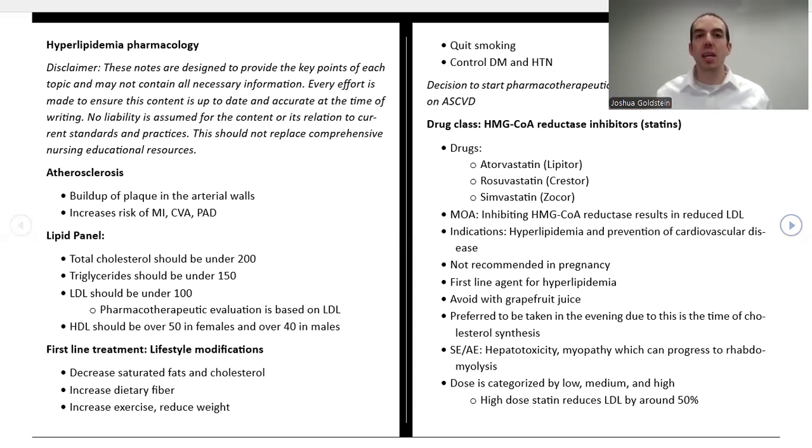However, as we get older and as we have poor lifestyle habits, our arteries basically naturally get a development of plaque. So plaque is a buildup on the inside of the arteries and it becomes hardened. It's a buildup of cholesterol and other substances, primarily cholesterol. And as this builds up inside our arteries, as you can imagine, our arteries are no longer soft and flexible and pliable. They no longer dilate and constrict like they used to because they have this big hardened gunk built up on the inside of the vessels.